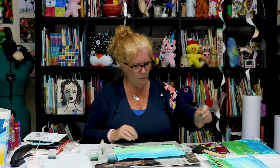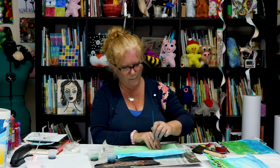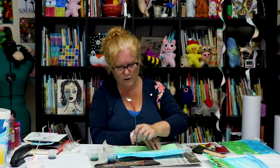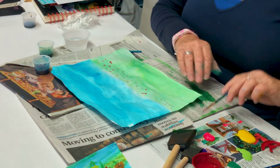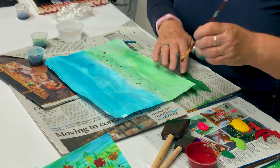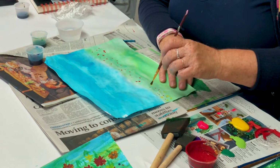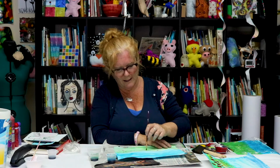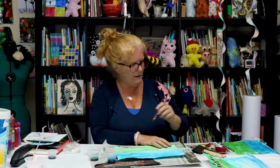So I'm just going to dip it in the red right now and just draw some dots around the back side for my painting. For the field, the flowers in the far distance. And then I will switch colors. I'm just using colors that we had here. Also, just saying you can use any color you want. And I'll just add lots of dots. And then I'll come back later and maybe add some more too, if I look and I think there needs to be more back there.